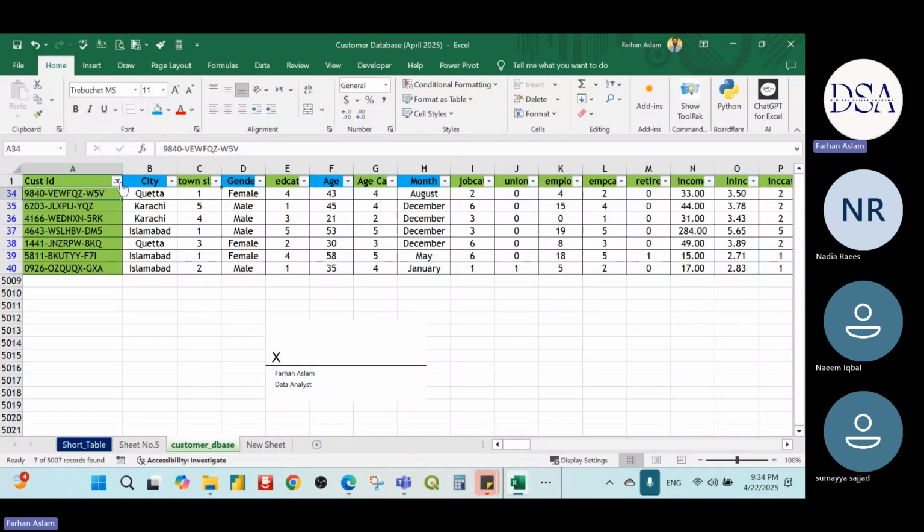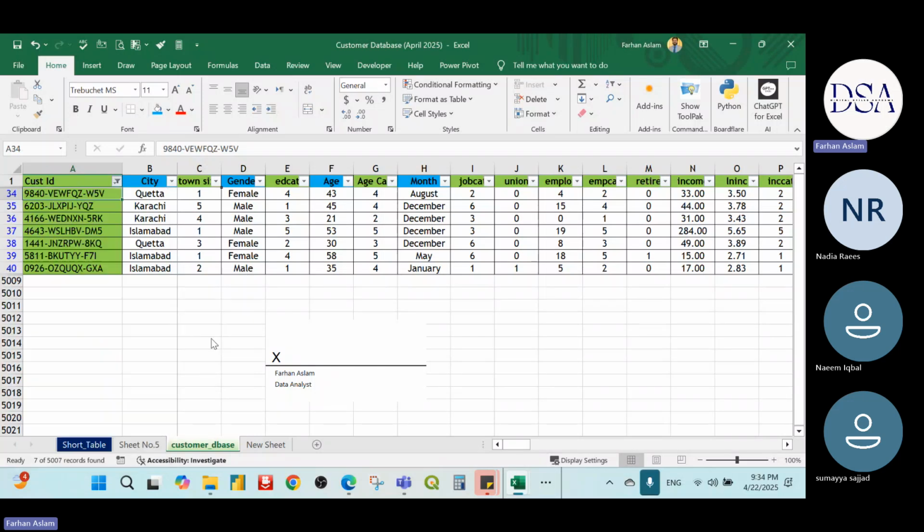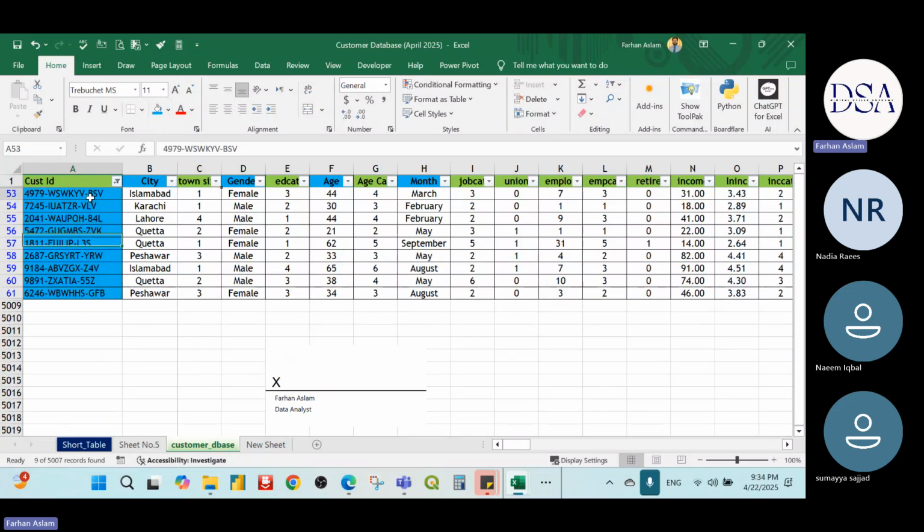and you will notice that only 5 or 6 cases which were highlighted with green color are picked now. So moving on, if you want to change the color category, filter by color, and if you want to pick customers with blue color category, you notice that you can pick only blue color, only those customers which are highlighted with blue color. So you can apply filter with color combination or with regard to any other category which is your required category, maybe which is in your mind.